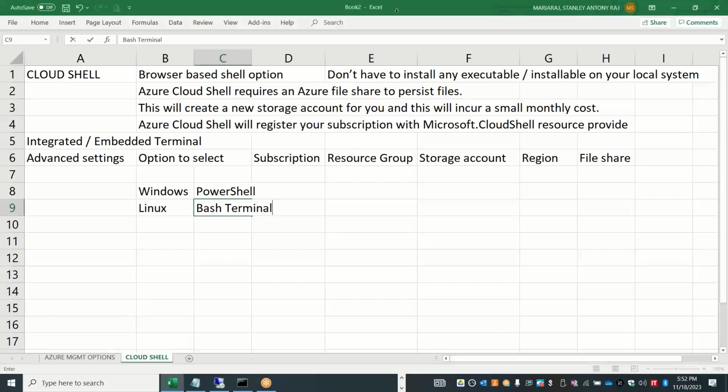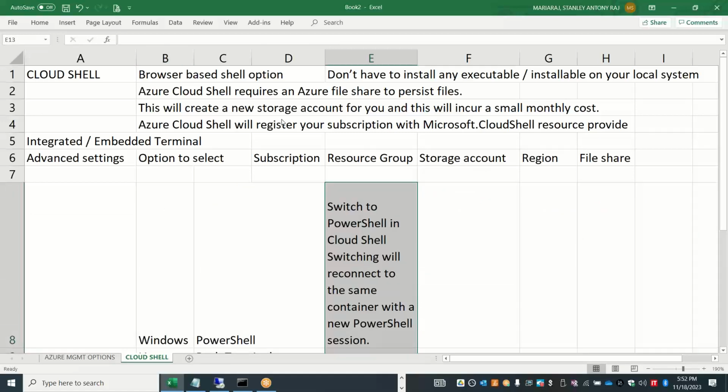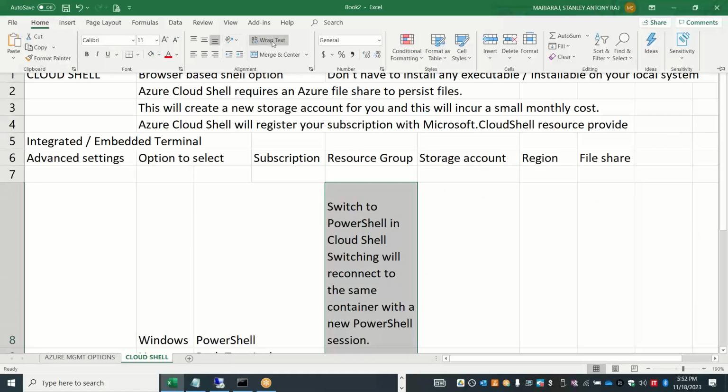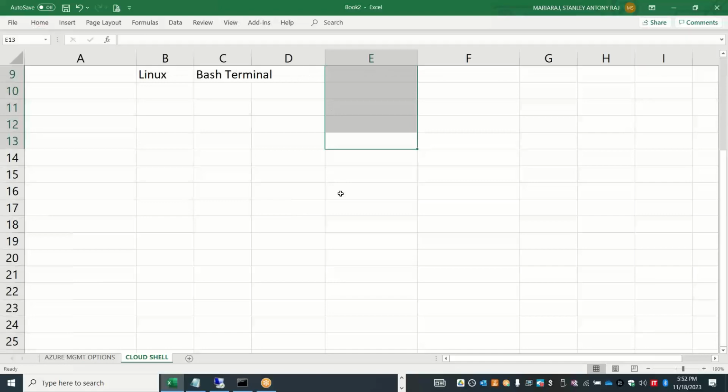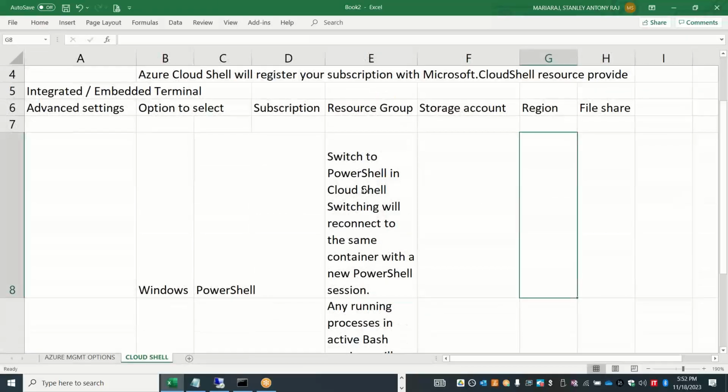So you can switch between the two different sessions, from one to another. That is another interesting thing: it will continue to run in the background, whatever activities you have been doing. Now let's just close this.